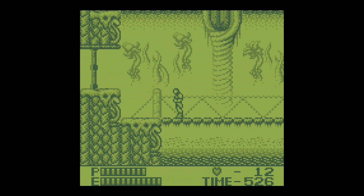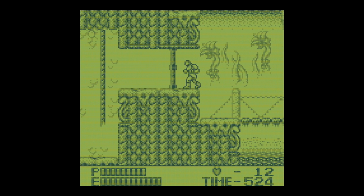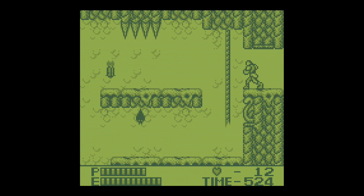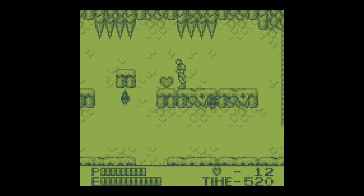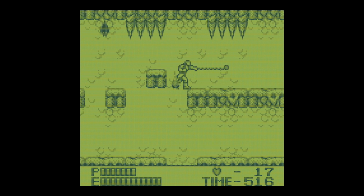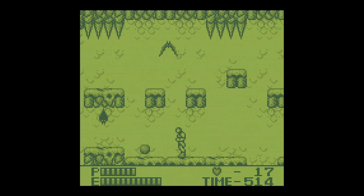Those frogs come out of nowhere. Yeah. Oh, this looks great. This really does. Ropes! Whoa, cool. Wow, look at that. Only Castlevania game with ropes. Oh. Oh. Ooh, spikes. Yeah, that was my fault. Okay. Fuck it, I'll go this way.